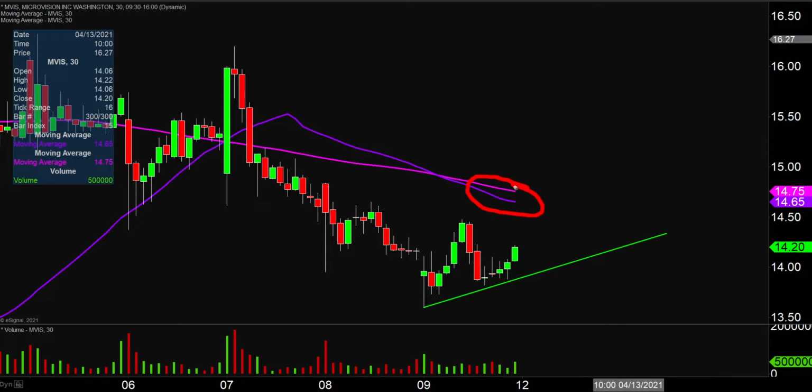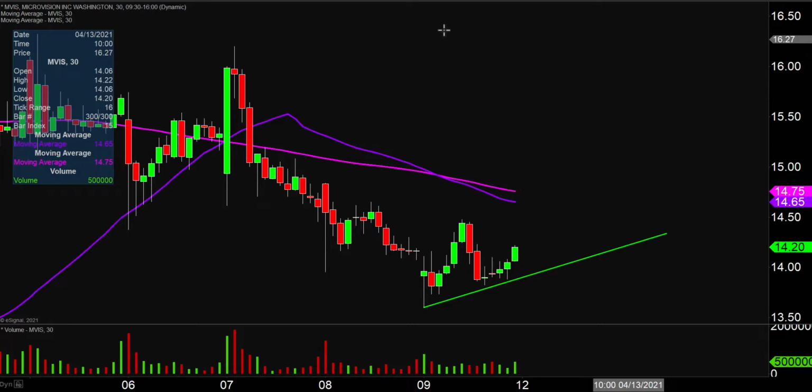Now, the big challenge coming up, if the price does continue to bounce, is going to be in regards to both these moving averages right there. That purple line being the 50-period moving average, that pink line being the 200-period moving average. Two very well-known, two very famous levels within the world of technical analysis. And if the price does get up to those, it's not a guarantee that it's going to be rejected back down, but the price better be prepared, bring its A game if it is going to be able to fight above and stay above those levels. So keep an eye on those if this bounce continues.